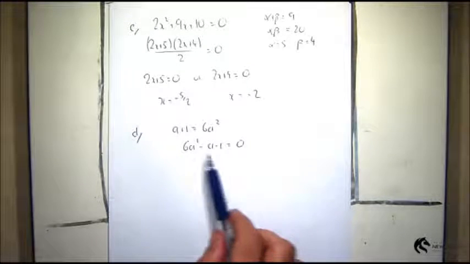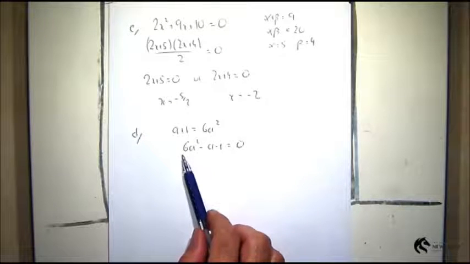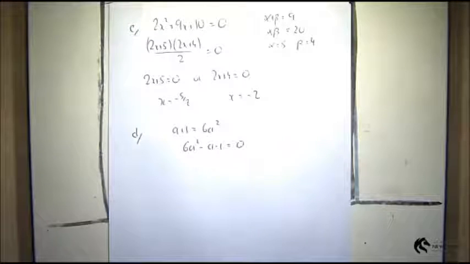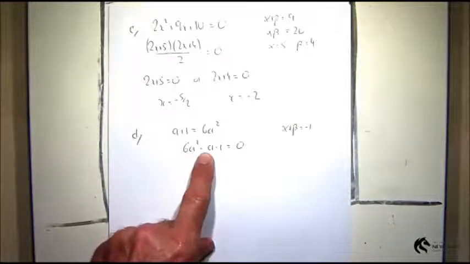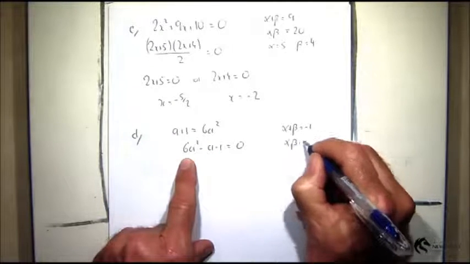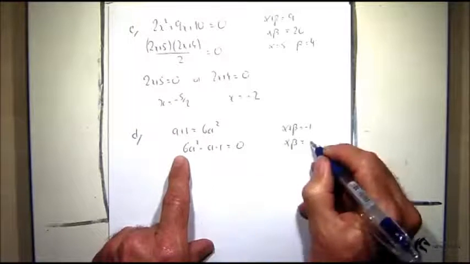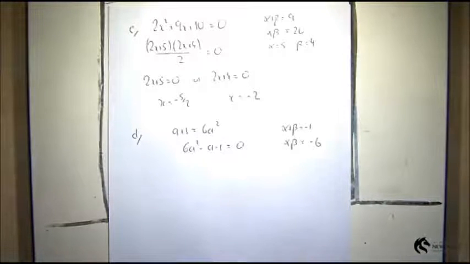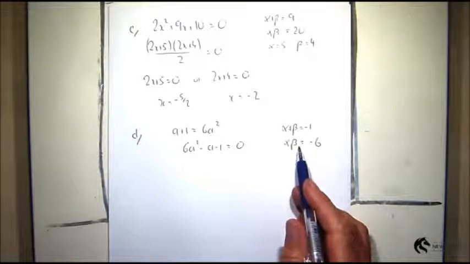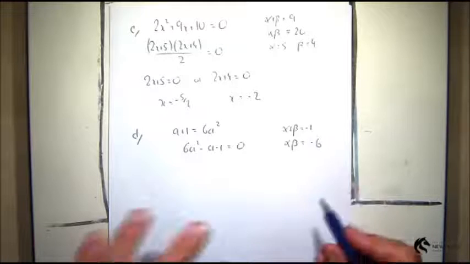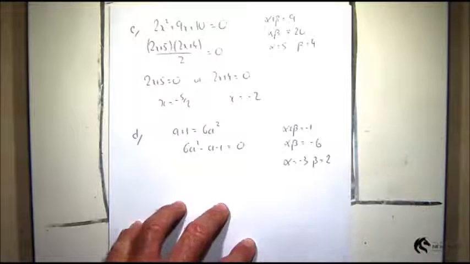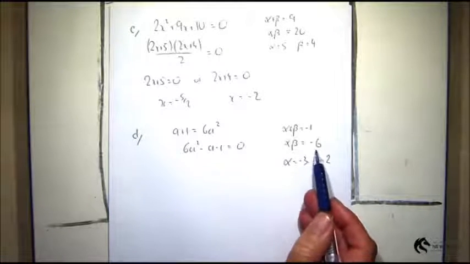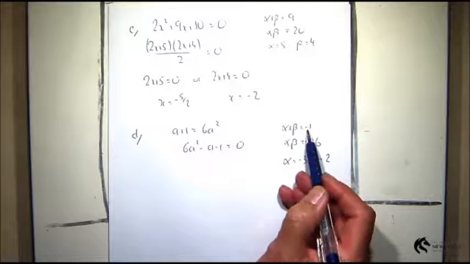It's a quadratic trinomial. The coefficient here isn't 1, so I'm going to use my method 4 thingy again, and it will say alpha plus beta has to be minus 1, the coefficient of A, and alpha times beta has to be 6 times minus 1, which is minus 6. So this is negative, so these are of opposite sign. The largest one's going to be negative, so 6 and 1's not going to work, but I reckon alpha equal to minus 3, beta equal to plus 2 will work. Minus 3 times 2 is minus 6. Minus 3 plus 2 is minus 1.